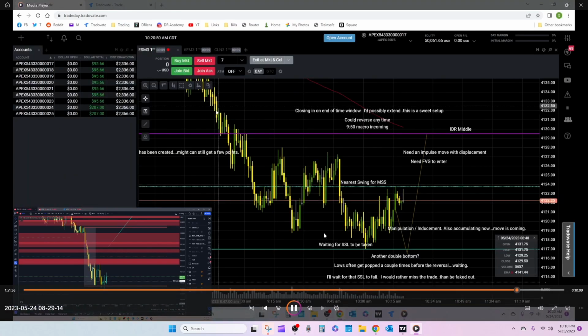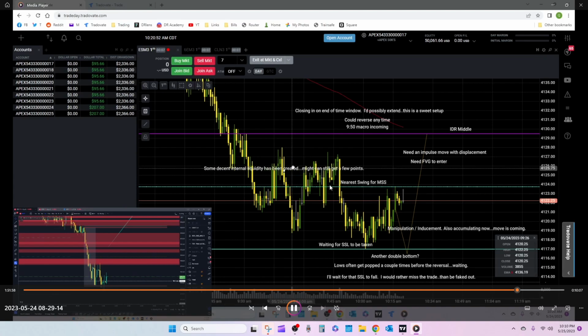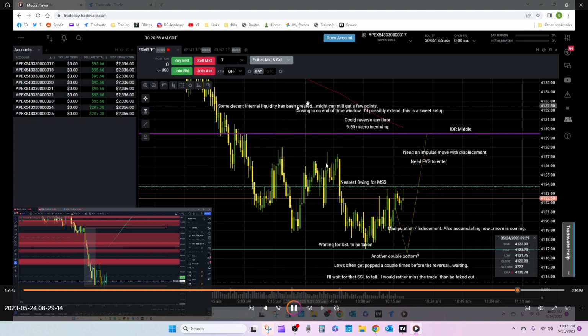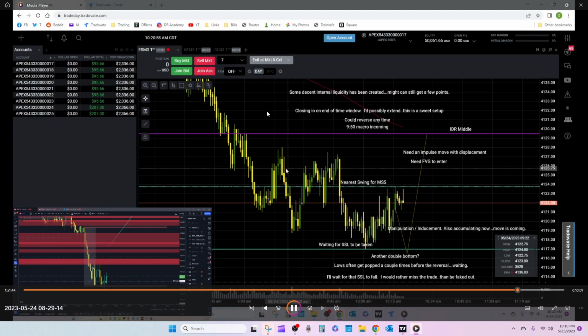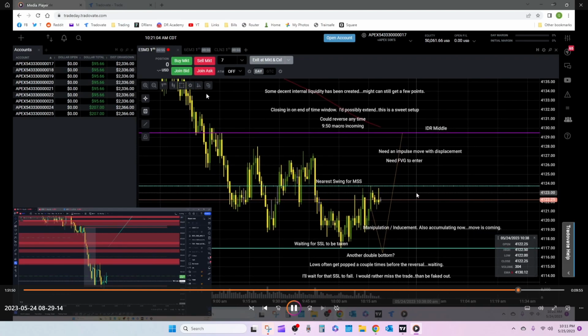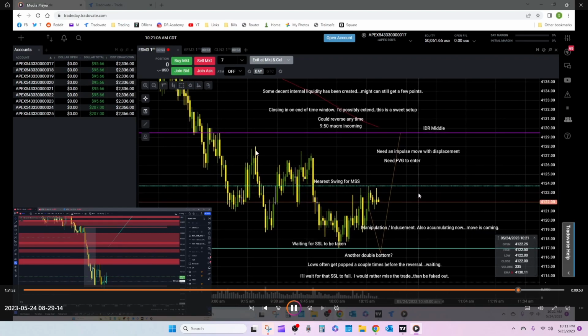Okay, and what I had just written down was there's this liquidity here. So if I'm looking for that 10 points, obviously I can get the 10 points up here, but there's not a lot here to hang your hat on as far as a target. So, you know, I've got the middle line. Since it's done so much work under the middle line, I'm kind of thinking that eventually this session confirms short.